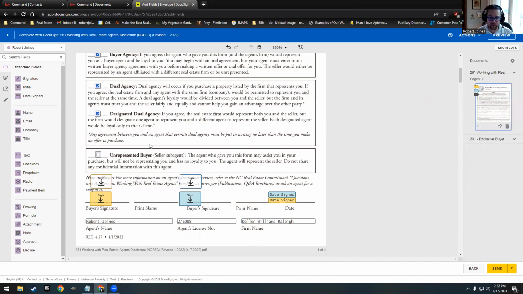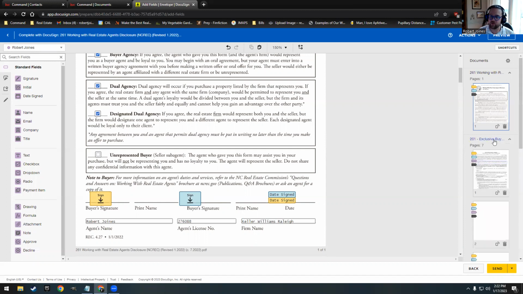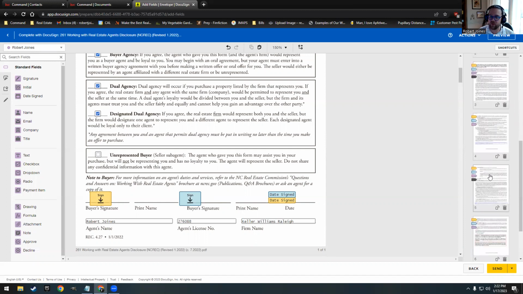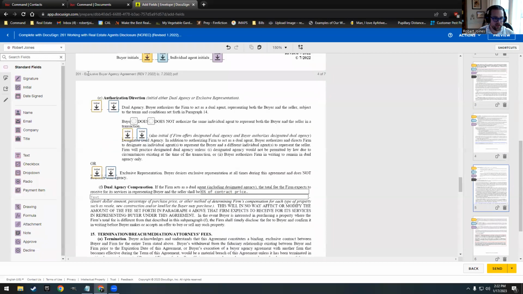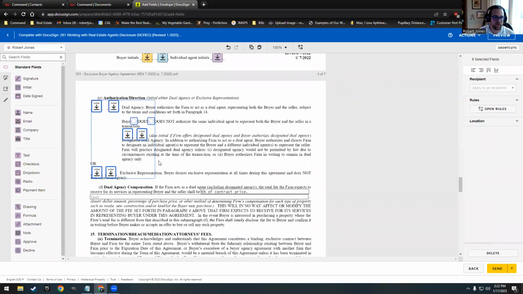Let me tell you, if a client has an option to skip something or to sign all fields for something, they will. So a word to the wise would be to idiot-proof your agency agreements thusly. So let me clear out these boxes real quick and let me show you what I mean. I'm going to expand out over here on the right the exclusive buyer agency agreement. We're going to go down to page 5. Note at the top of page 5, you have these 6 fields that are considered non-required.